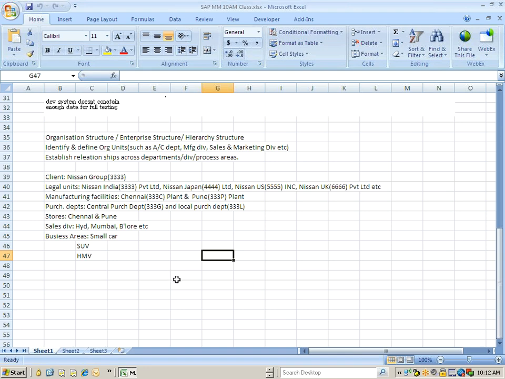So here, ideally, once we have all these workshops and then finalize what org unit needs to be maintained as company code, what org unit needs to be maintained as plant or purchasing organization. So once you have finalized the things, you will be using that information, the finalized information given by your customers and the process owners of the customer. You will be mapping them onto the system.